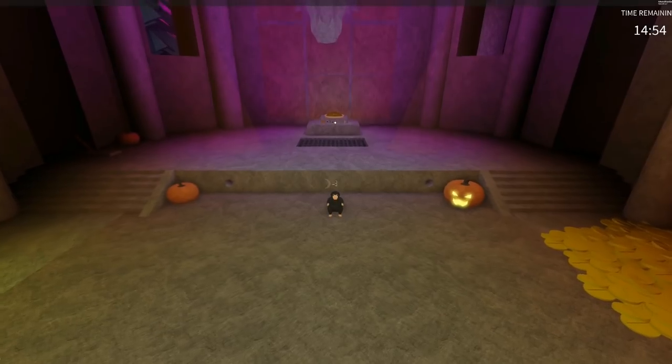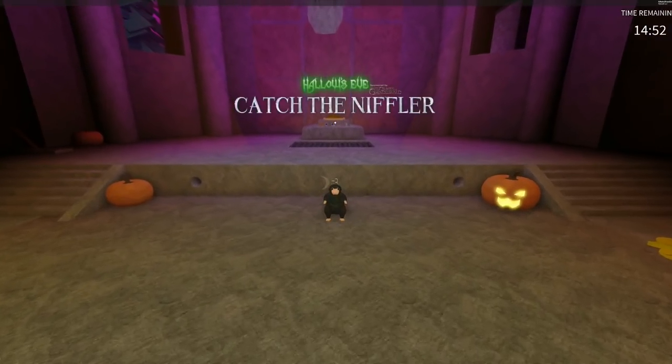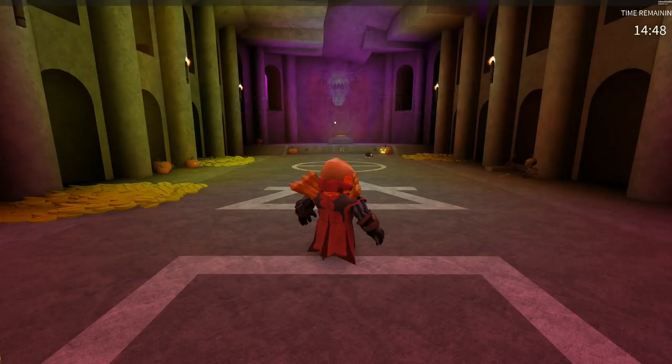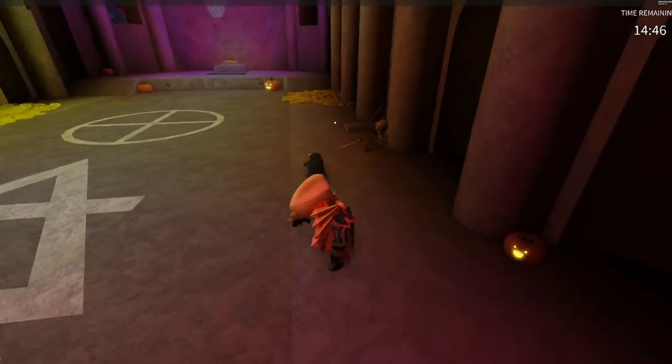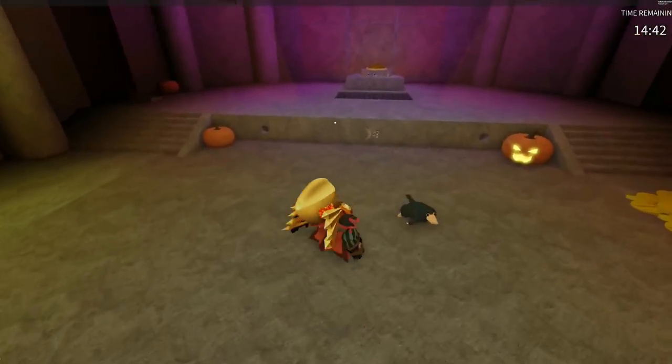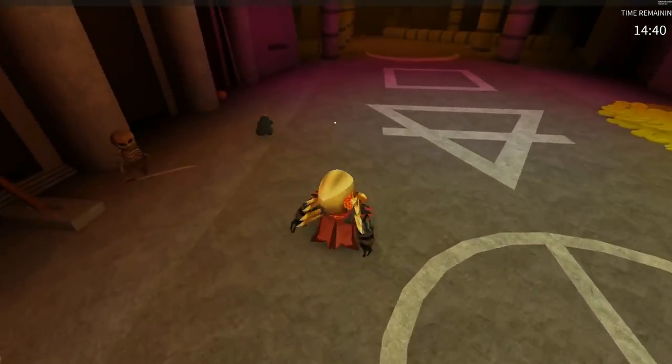So he appears right there, right in front of you, and so you don't have to go and search for him or anything. But catching him is a little tricky. This kind of reminds me of the ketchup egg from the egg hunt this year. When you get close to him, he basically will try to run away from you. So your job is to catch him.